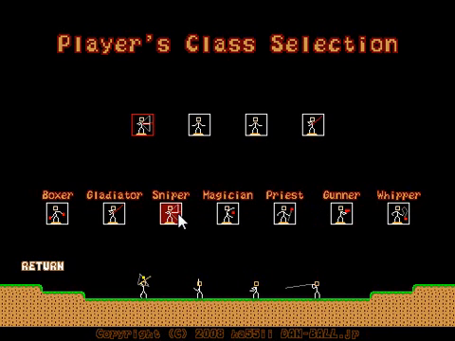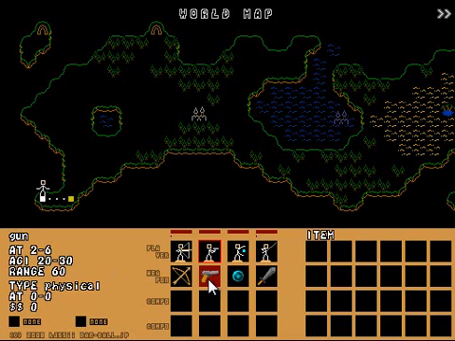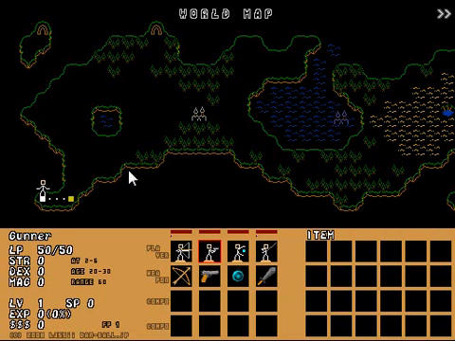A sniper would be best used at the back. A magician, I'd say about right here. And last but not least, why don't we have a gunner? They're powerful. The only downside I can see with them is that for most of the guns, except for the starting gun right here, basically you have to pay a certain amount of money each shot.